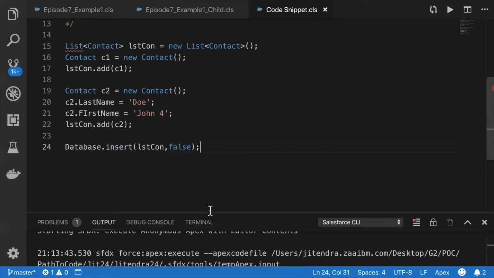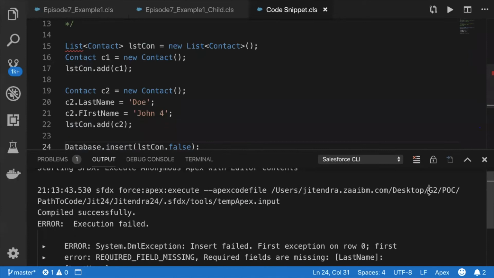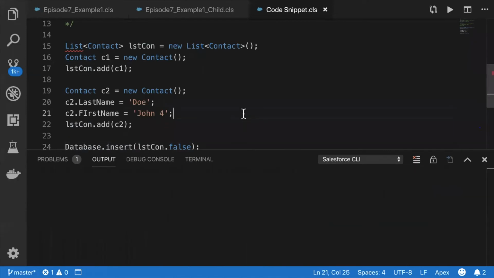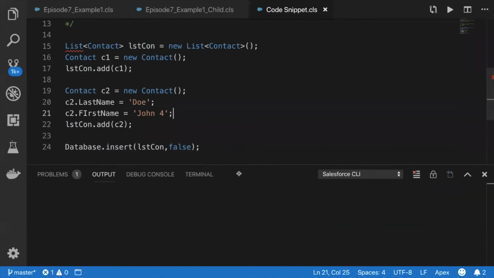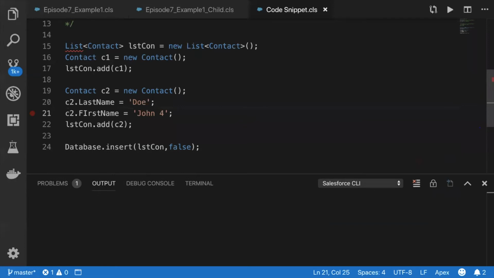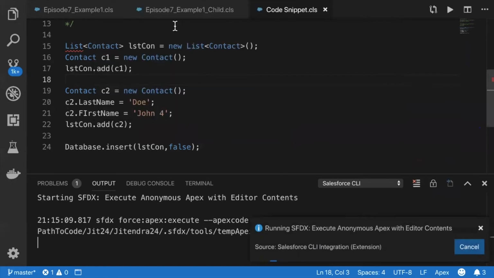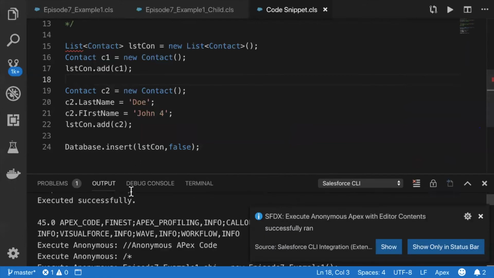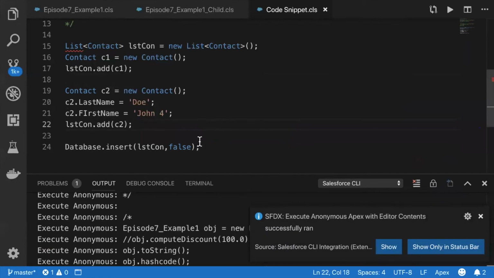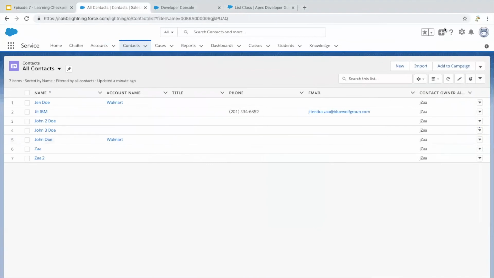Now let's try to execute it. Okay. So I am going to Control-Shift-P again, execute anonymous, compile, executed, fine. Let me go back in my org, refresh it. Now I have John 4.